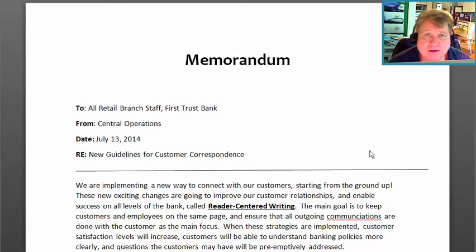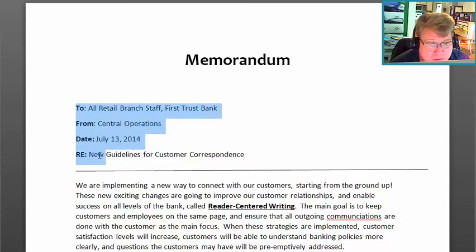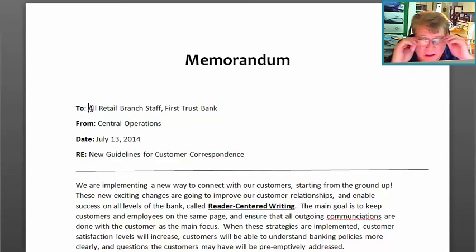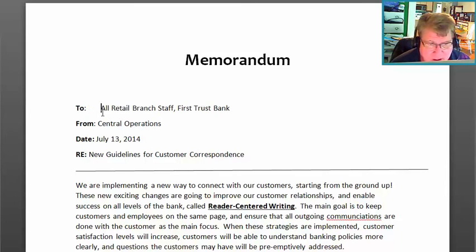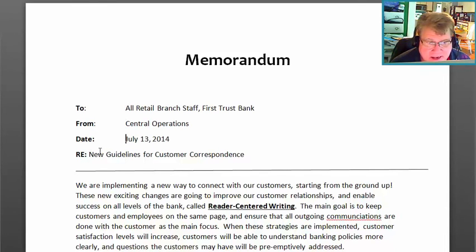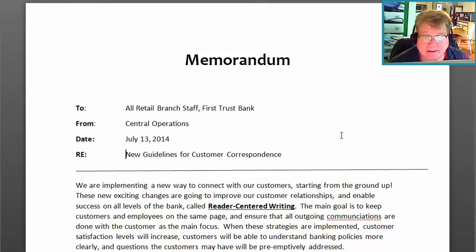All right, let's take a look at your Reader-Based Prose memorandum. Looks good. A memorandum, nice and big there, nice and clear. Now on your to-from, one of the things that we wanted to practice in correct memo writing is that you want to have your information after the to-from aligned. So you need to use the tab key or the space bar to get things aligned like that. So please take care of that.